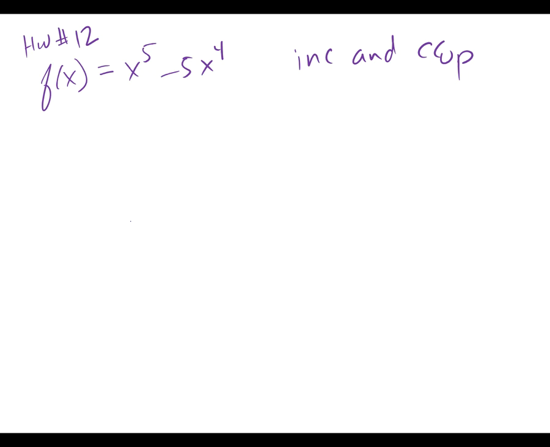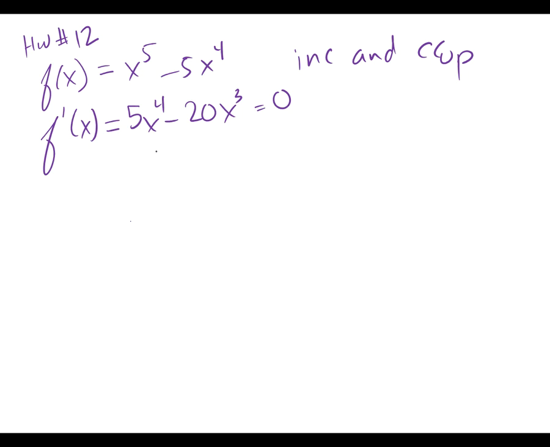So what we're gonna do is we're gonna do a double layer sign chart and go through the whole thing and get all of our critical numbers for first and second derivative and put it all in the sign chart together. I found a better way to do the sign chart. Okay? So, f prime of x equals, what's the derivative of it to begin with? 5x to the fourth minus 20x cubed, and I'm gonna set that equal to 0.